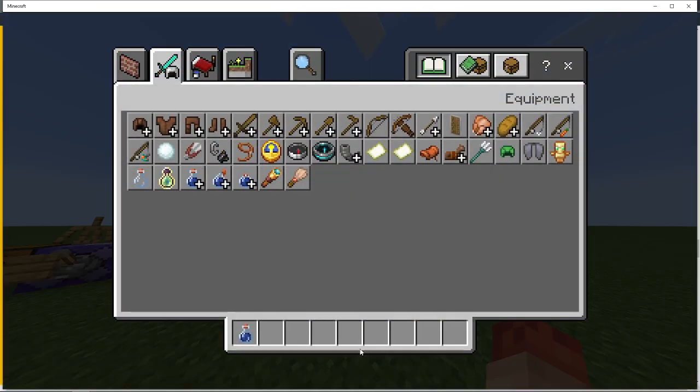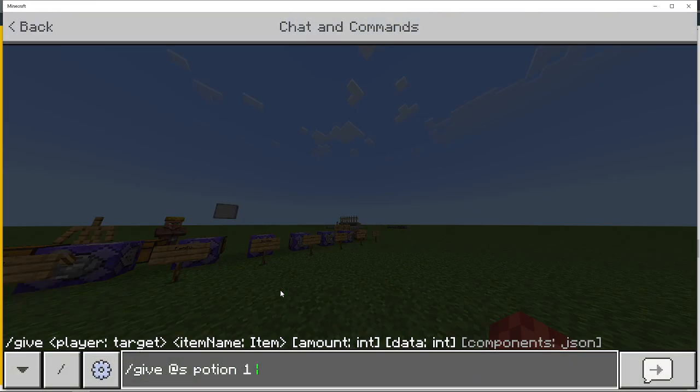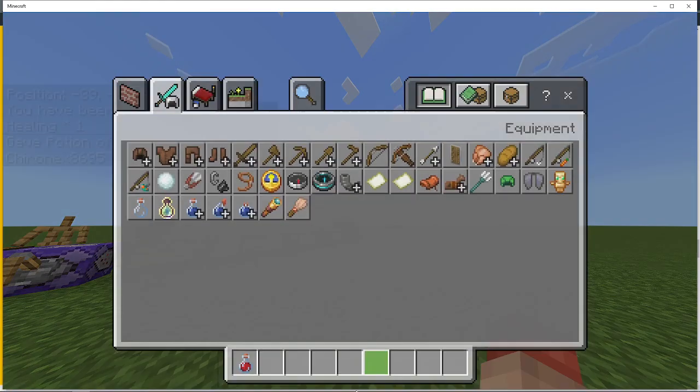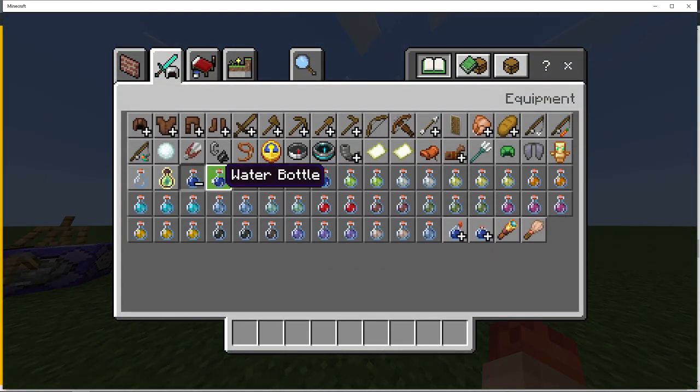When you do this, it just gives you that water bottle. But if you want to specify which potion, you first put in amount, but then you have this data value. Each potion in the game has a specific data value. A data value of 21 will give you healing 1. The way to figure out what it is, starting from 0, just count your way to reach that potion, and that's what its data value would be.